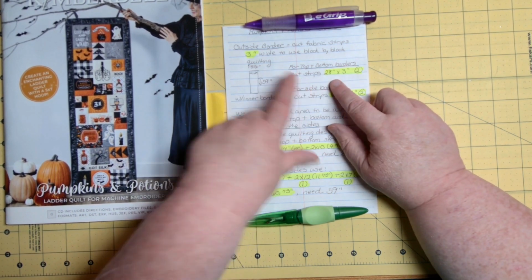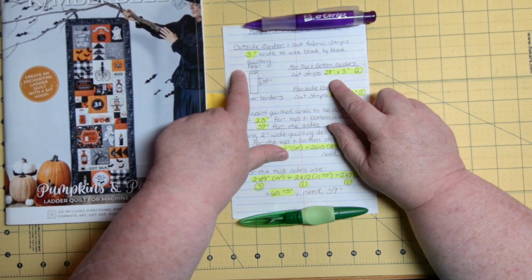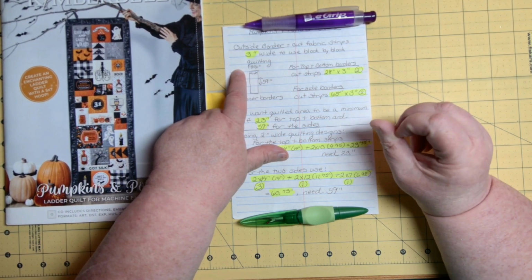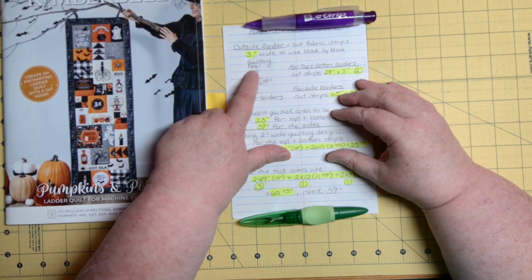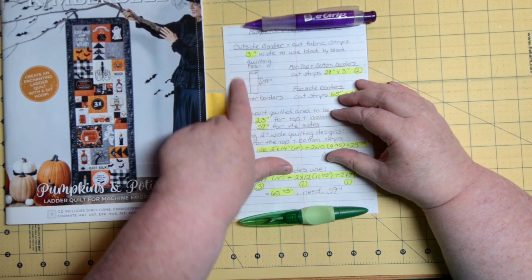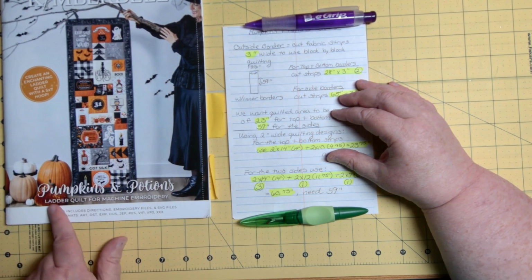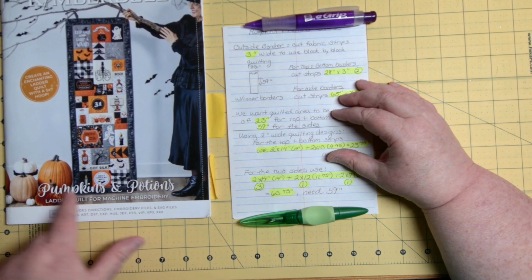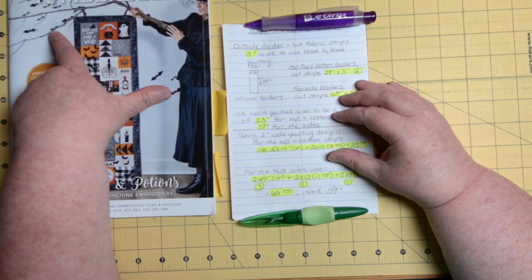All right. For the top and the bottom borders, I've measured my quilt. And remember, I added inner borders, which I showed you in the last video. So my quilt with these inner borders is 18.5 inches across, top and bottom. So measure your quilt and see how far across it is.